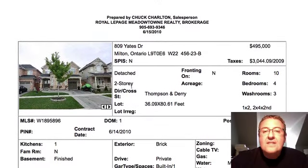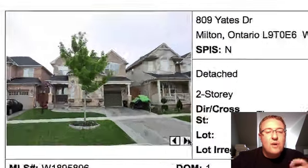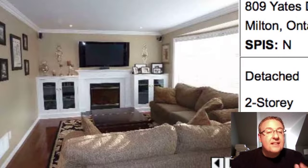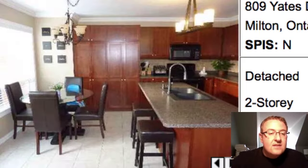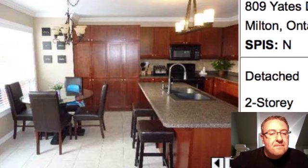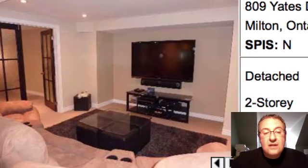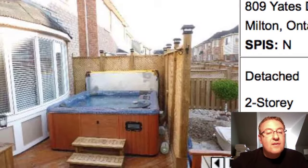809 Yates — I want these guys to get good money for this home. It's a beautiful home — it's a Sterling model, so 2,100 to 2,200 square feet. Double car parking in the driveway. Inside, that's beautiful — that's what people want. The kitchen looks nice — extended pantry, backsplash, crown moldings. There's the front room. Master has moldings. There's a finished basement, looks really nice too. You can tell these guys like to chill out and have a good time. The backyard's been done — there's a hot tub and everything.